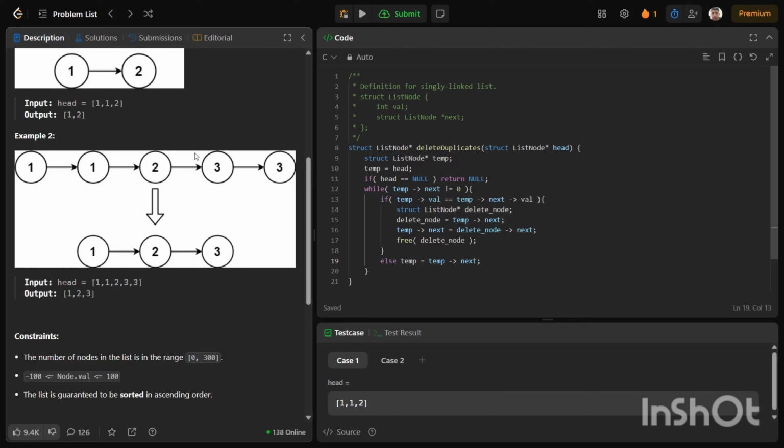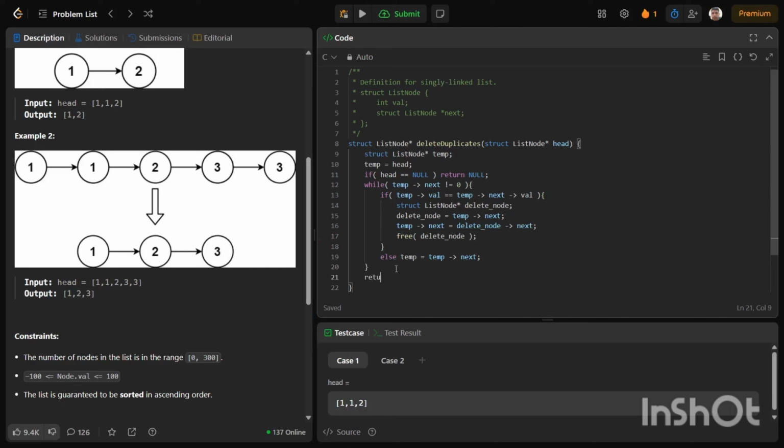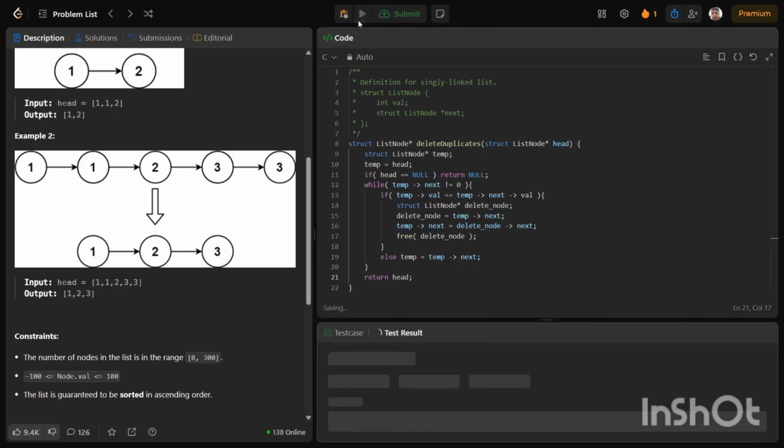So we will compare this and this also, that's why we will not increment our temp. But if these two are not the same, if the condition is not true, then we will simply increment our temp. I hope you understand what I'm trying to say. Now we have to return our head only. It is the last thing. So let's run this code.